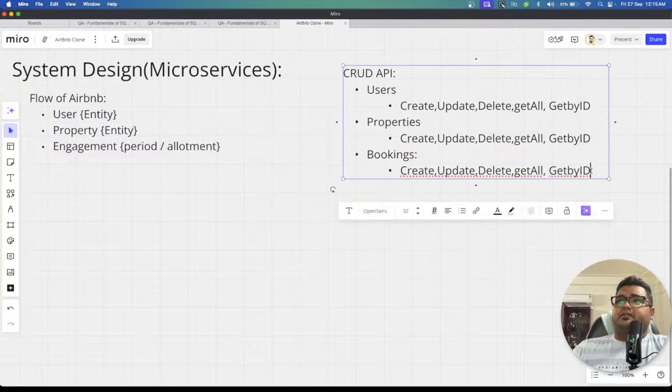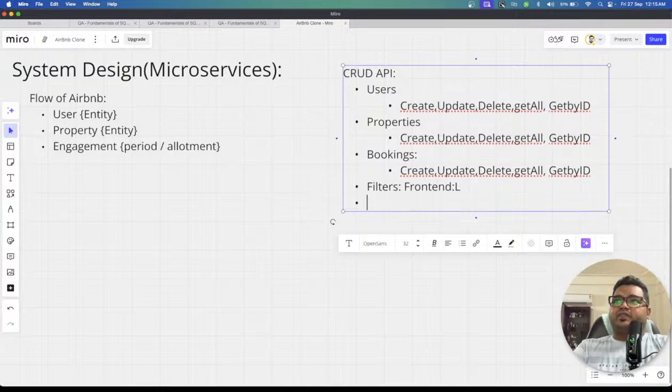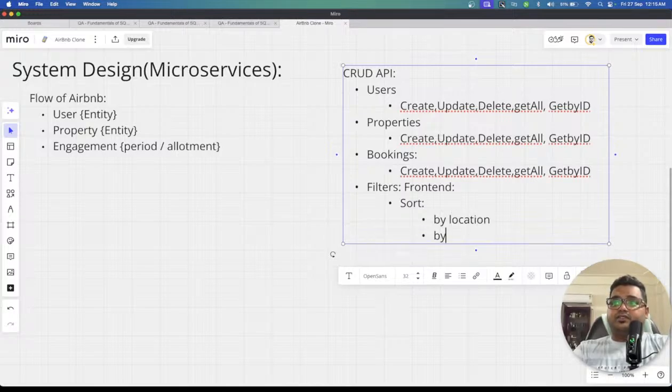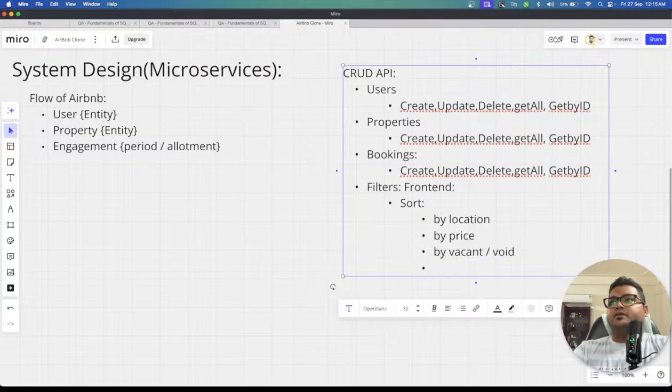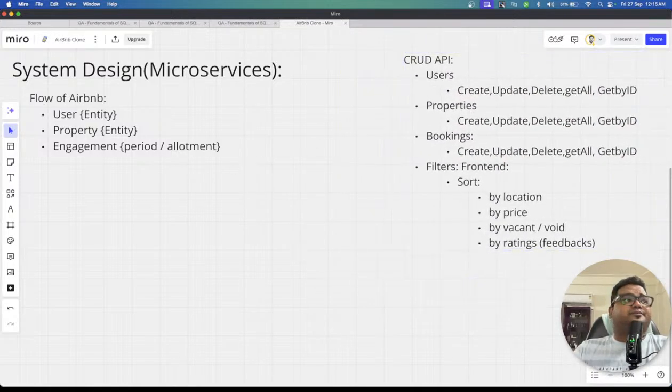And definitely we can apply some filters in the front end, sorted by location, by price, by vacant, and by ratings, or basically I can call it feedbacks. Got it.